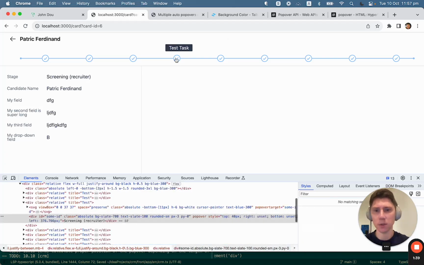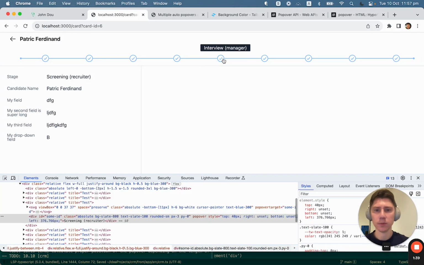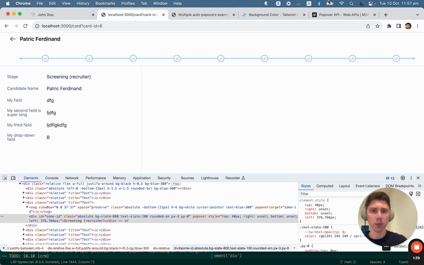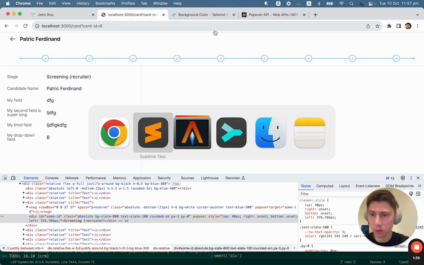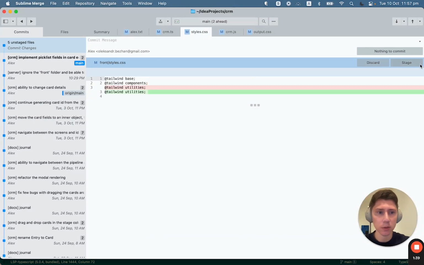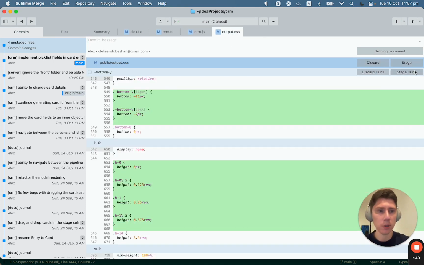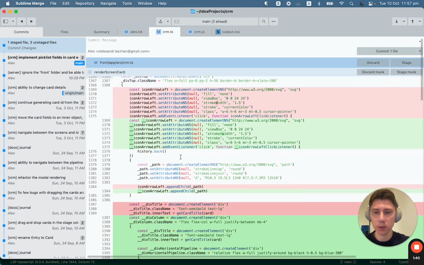Maybe 7. No, 8 is good. Yeah, I think that's a good place to stop. The popover was too much actually, it was too complicated. I don't know why, but that's the web, how it is.